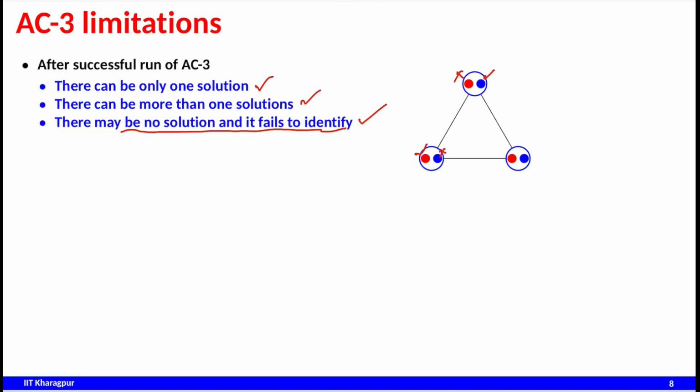Similarly for the other edges, I have a consistent solution for each of those variables. This is because we are looking at each arc. If I look at these 3 nodes together, then we can simply say that no solution is possible. That is one of the major issues with AC3. But this algorithm runs in polynomial time.